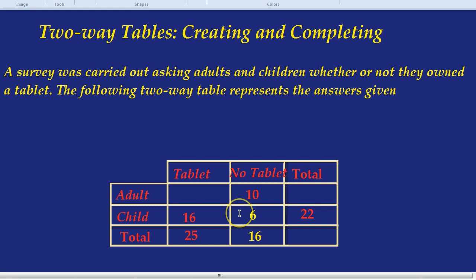Let's do one more. We're getting on a roll. There were 16 children with a tablet. And 25 people in total who had a tablet. How many do you reckon are adults? See what I'm doing. I'm just picking on the rows and columns where I have two bits of data. And whenever I have two bits of data, I can always fill out the third bit of data. So there's 16 children who have a tablet. There was 25 people in total who had a tablet. So how many are adults? 25 take away 16 is 9. In other words, 9 plus 16 is the 25 total.